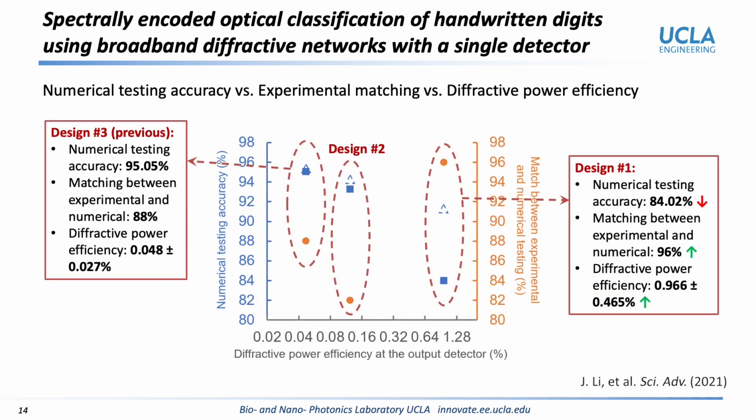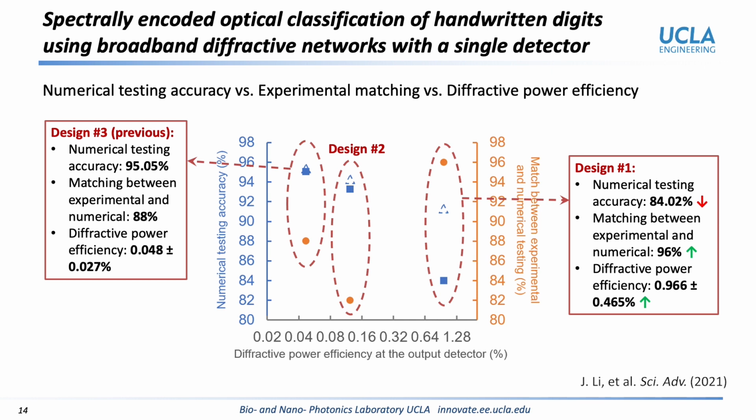Besides this model, to further evaluate the match between our numerical models and their experimental counterparts, we also 3D fabricated and experimentally tested 2 additional models that have the same architecture as the previous one and also were trained on the same dataset. By tuning the coefficients in our loss function during the model training, the balance between the optical inference accuracy and the diffractive power efficiency at the output detector is shifted in these two new diffractive designs in favor of different experimental robustness.